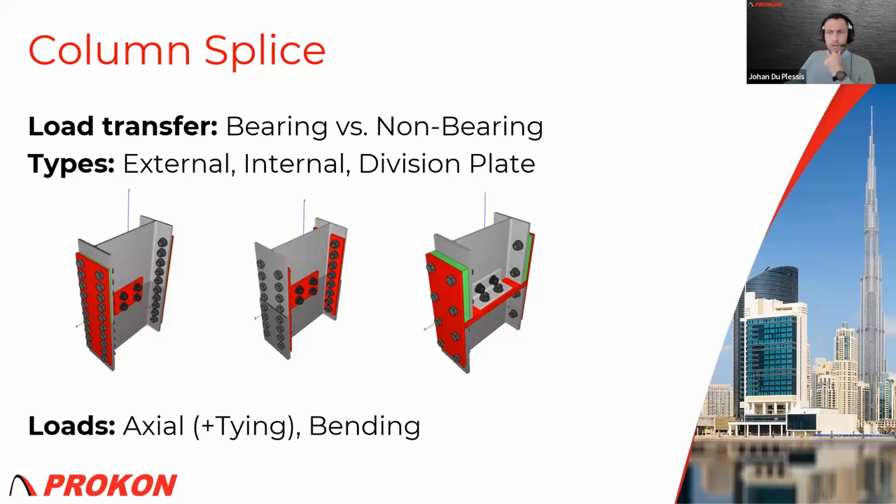Then the type of loads that we can apply to these columns are usually of an axial nature, so either compressive or tensile. Tying loads that we consider in buildings are obviously always tensile, so we assume that the columns on the lower floor may be knocked out, and then the columns above that must be able to carry the entire load of the floor below it in tension, and that's where the tying loads come in. And then, of course, we've got our bending moments, which you typically have in columns. They aren't that large compared to the actual forces, but definitely most buildings have bending moments in their columns.